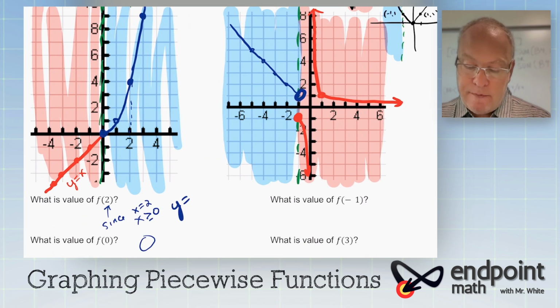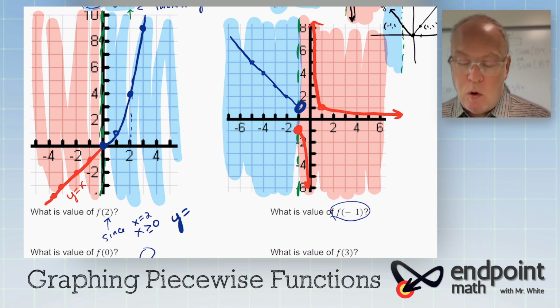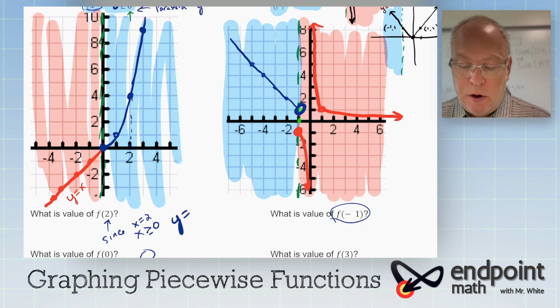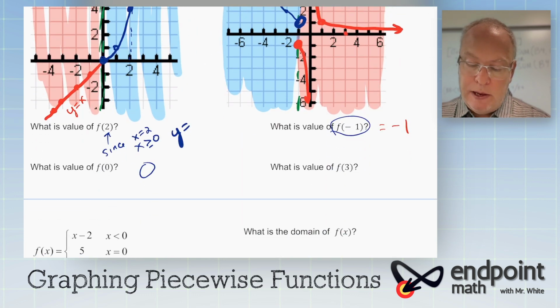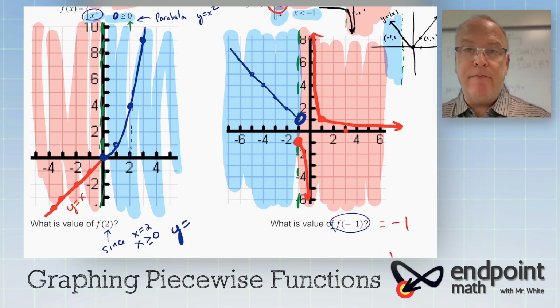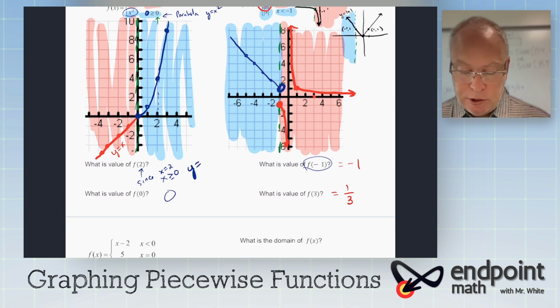So let's use the graph here, or actually, when f of -1, where are we at? Well, we go to -1 and we say, where are we at? Are we up here or are we down here? Well, the closed circle's down there, so that's where we're at. That's at -1, -1. So this would also be -1. What is the value of f of 3? This would be over here. We can't really read that one off the graph, but we can go back to the function. It would be 1/3 equals 1/3.